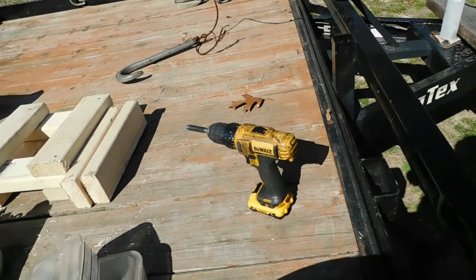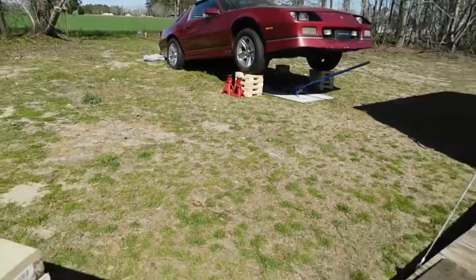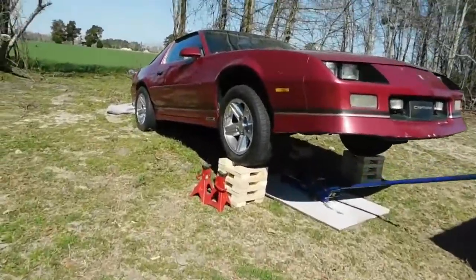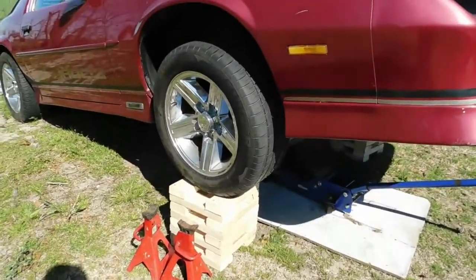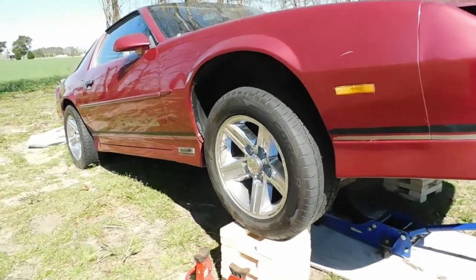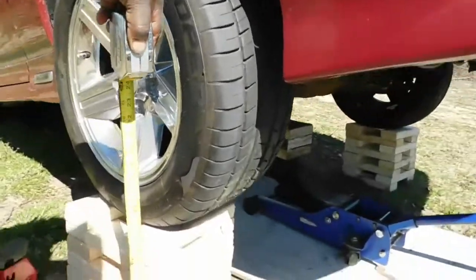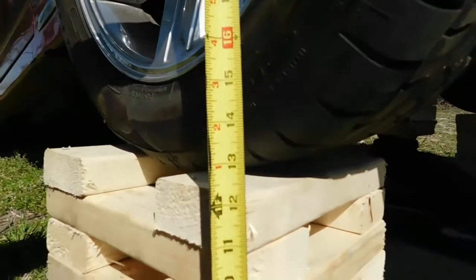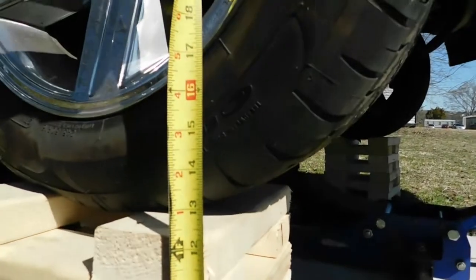So, what do you need to make 2 sets of these? Let me grab this tape measure and I will show you how high they are. Now, you guys that are familiar with IROCs or any kind of Camaro, they sit low. They just always have low clearance. Great performance stance, but it sucks when you have to go underneath it and work. So, let's just say that's 12 inches. That's a foot.